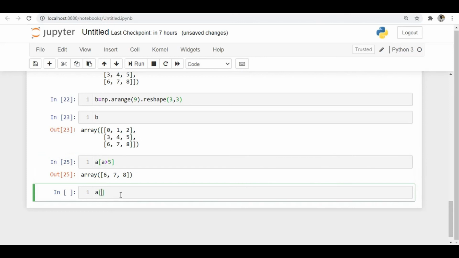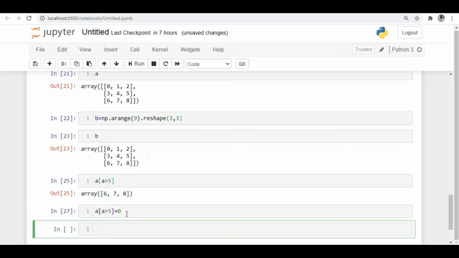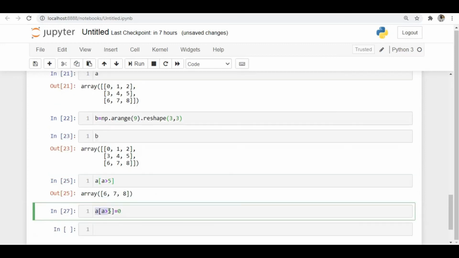And similarly, if you want to replace all the elements greater than 5 with 0, you can write A of A greater than 5 equal to 0. It will replace all the elements in the matrix which are greater than 5 with 0.